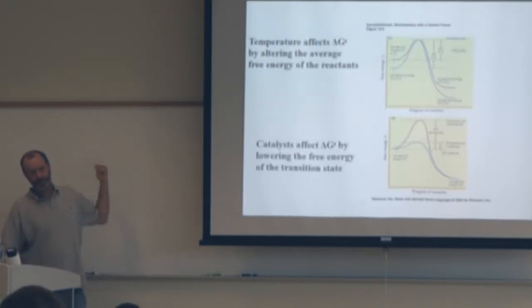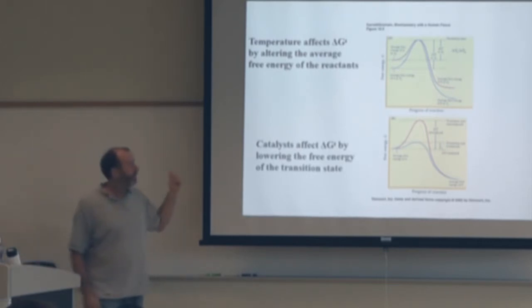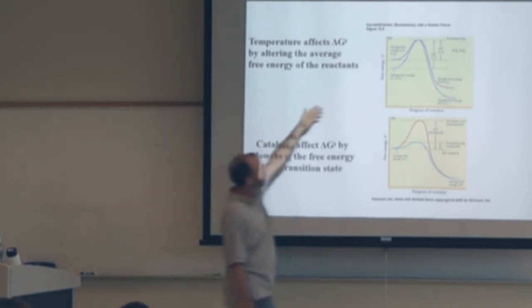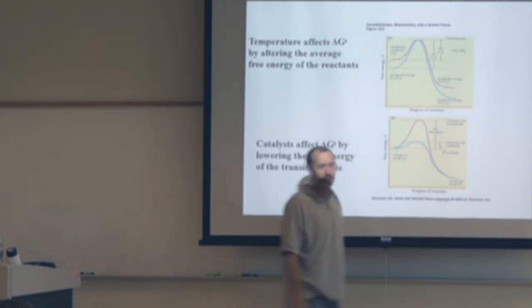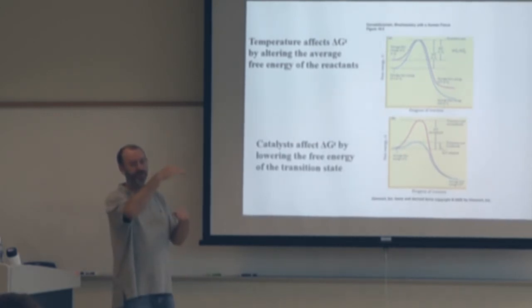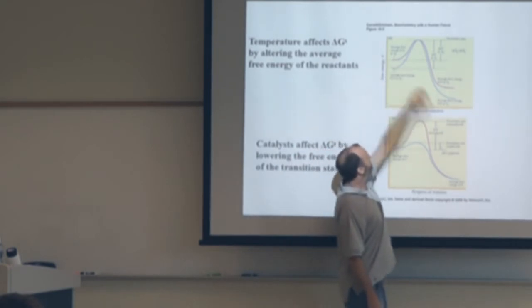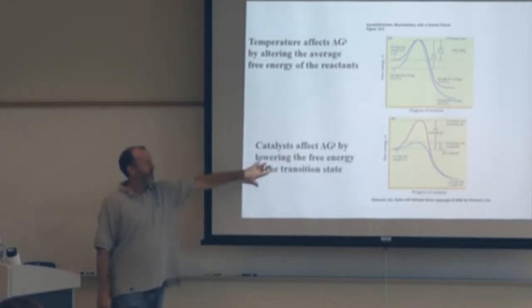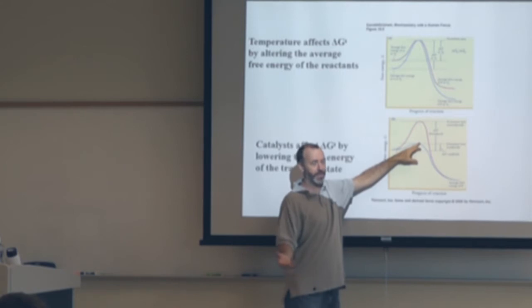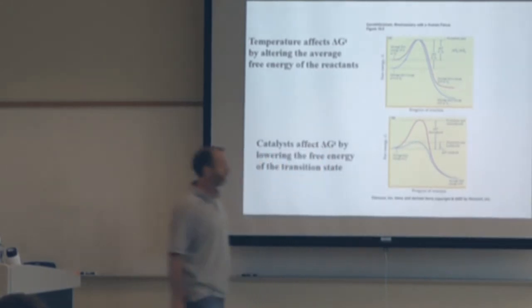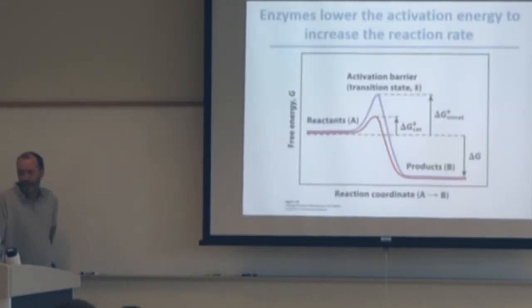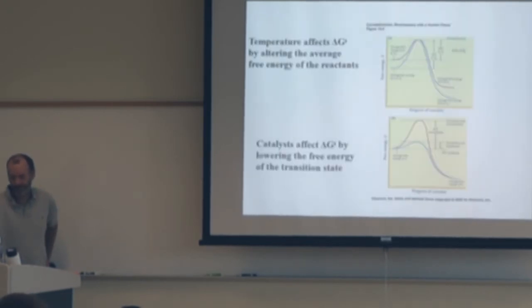And I think I drew this picture on the board last time, right? This shows you how you can increase the rate of reaction by increasing the average free energy of the reactants, by bringing the reactants closer to the energy of the transition state. And that's how it accelerates those reactions. It lowers the free energy of activation because it raises the energy of the reactants. Whereas enzymes themselves lower the free energy of the transition state by stabilizing that transition state, and that lowers the free energy of activation, increasing those rates. This is the same picture as that second one, basically.